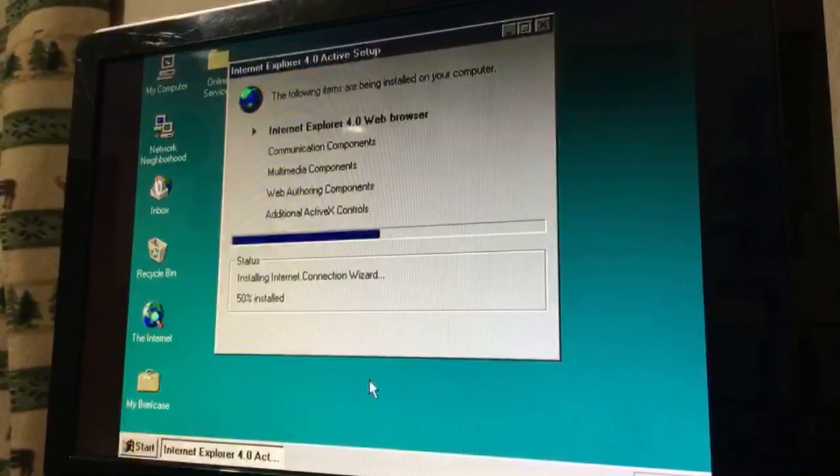Oh, no. Internet Connection Wizard. I wonder how well Chrome will run. I think he's telling you to run Chrome on that computer. Well, I wish you could, but I can't. Windows 95 doesn't support it. Get Firefox. I have to get Firefox on there for one thing, but unfortunately I don't think it installed the Ethernet card. At least not yet. I'll have to wait until the setup for Internet Explorer 4 is done. Ooh, Microsoft NetMeeting. I could totally do a meeting.